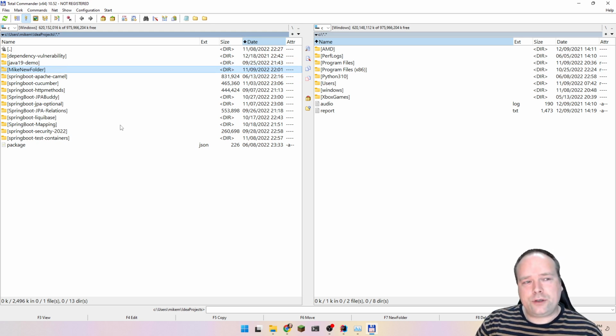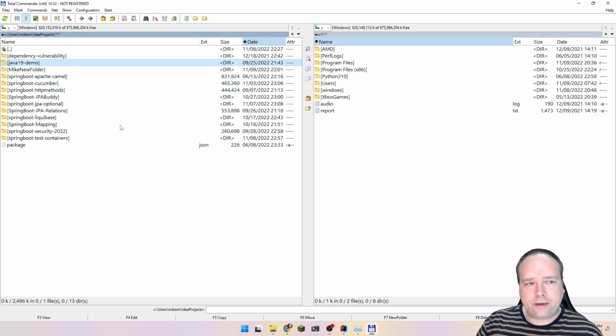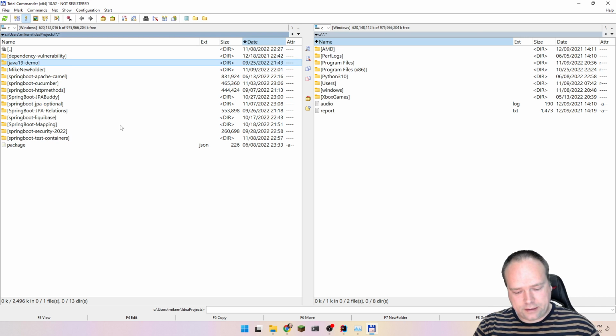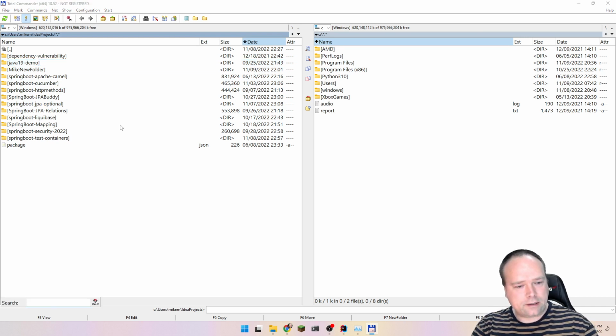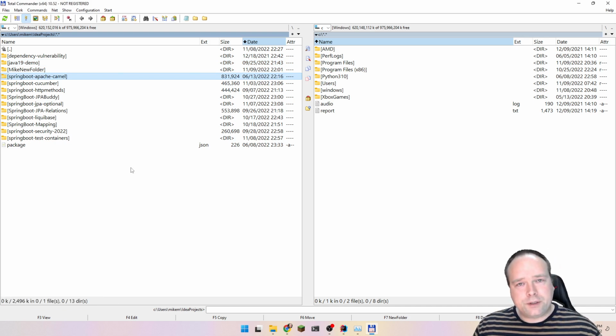If you want to search in the current files right here, you want to filter the files, then per default you have to hold left Control and Alt, and then start writing something, like let us write test containers. Look, now I get my search box in the bottom right here. This is very annoying, so we're going to change that in just a minute.